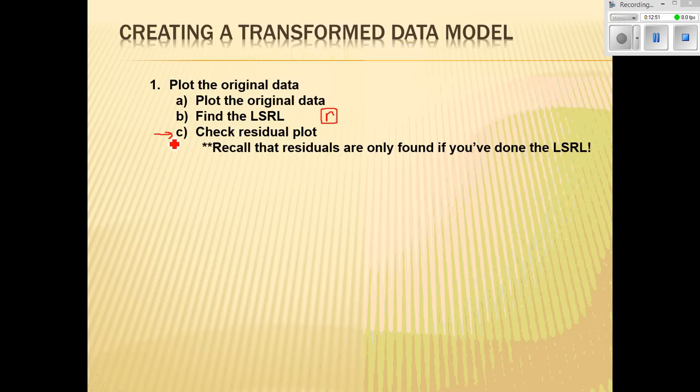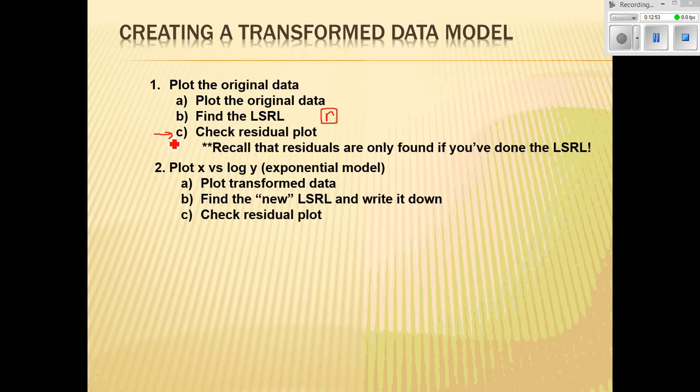Okay, if linear is not the most appropriate model, we're going to try an exponential model. So in other words, we're going to take our y list and we're just going to take a log of the entire list, plot the new data, find the new least squares regression line and write it down. Take a look at the R value again. So now all of a sudden we've got a new graph, we got a new R, and that might start to tell a story, but the most telling piece, again, is the residual plot.